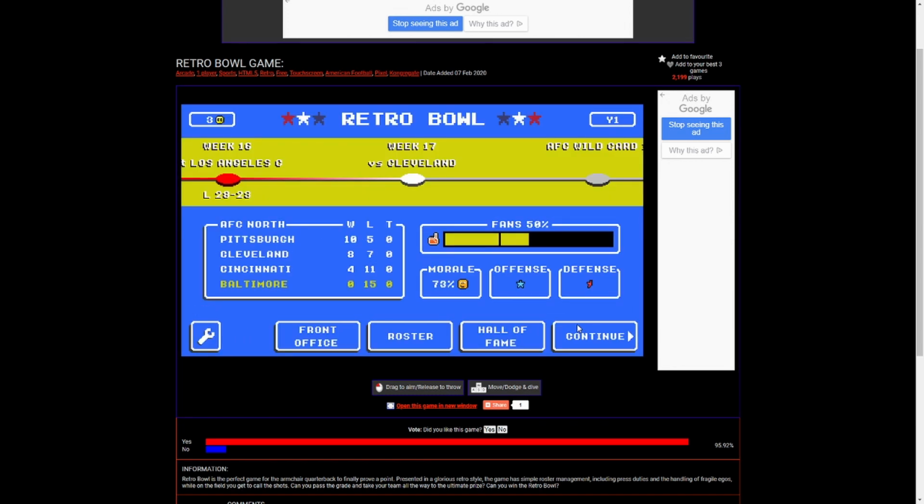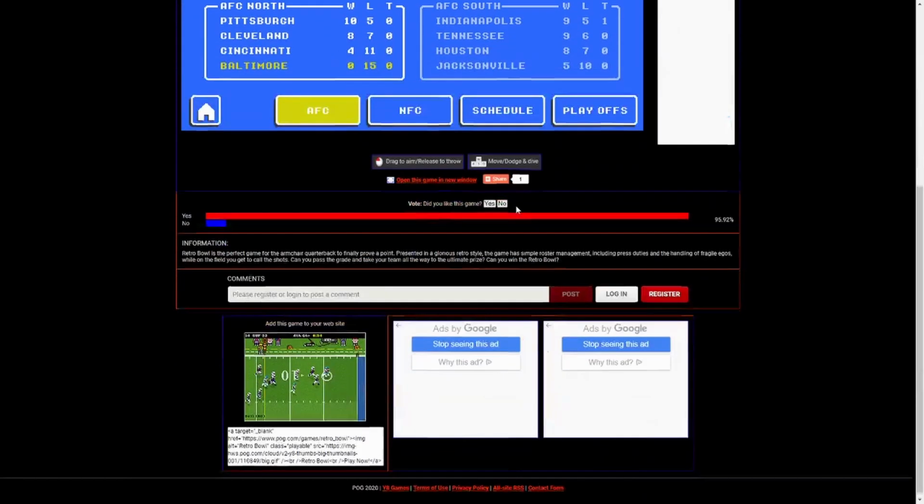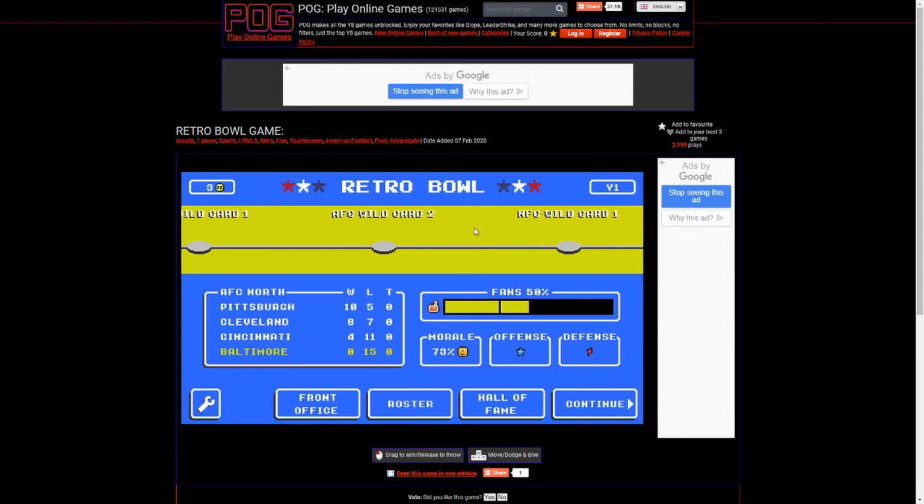Okay, let's talk about what I want to do with this series before we get into our first game. I basically want to do an episode with each team getting a win. We're getting a Retro Bowl, so it's like the Super Bowl. Okay, Retro Bowl. Getting a win with every single team.